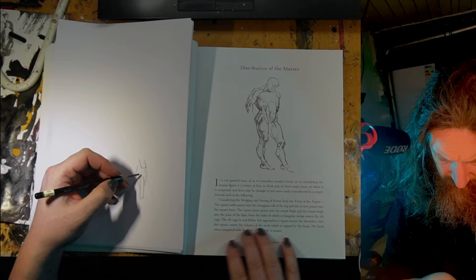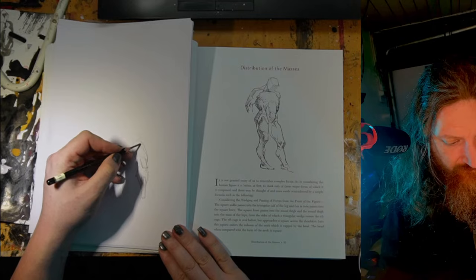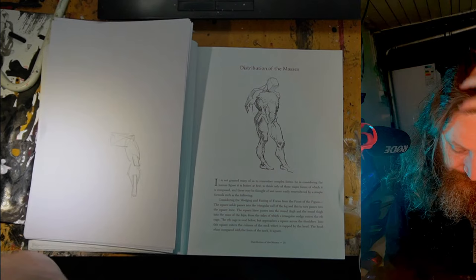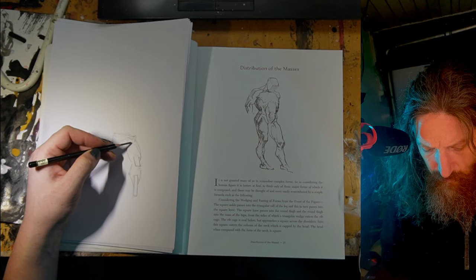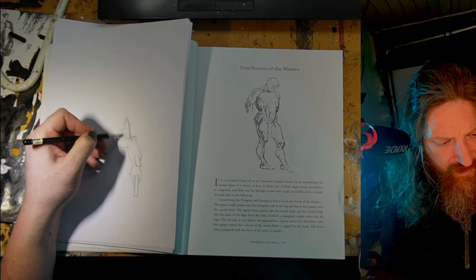Okay? The square knee passes into the round thigh, into the mass of the hips, and that is one of the main solid masses, which in Bridgman's universe is a square. Okay? From the sides of which a triangular wedge enters the rib cage. That is this. Is that a triangular wedge? No, it's this way, entering the rib cage, okay?